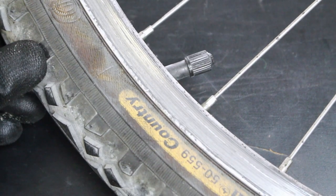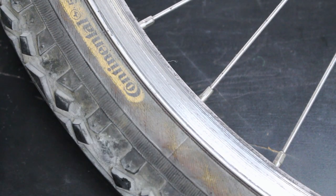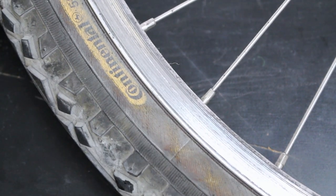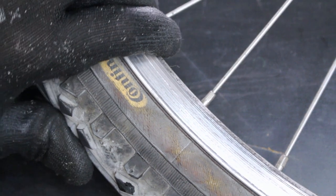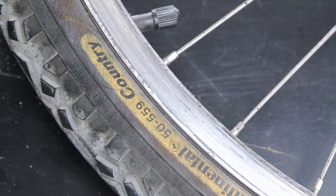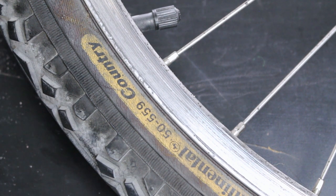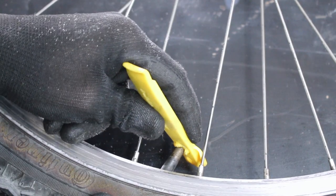Let's go ahead and get this old tire off. The tire itself is actually holding air pretty well, surprisingly, because it is dry-rotted — there are quite a few cracks you can see. I've been riding it to work and back for the past couple of weeks and it's held air; I haven't even had to fill it up once. The tread isn't too terrible — realistically I could race on this — but it just looks so ugly being super old. So I'm going to get rid of it. I bought two new tires just for this bike.